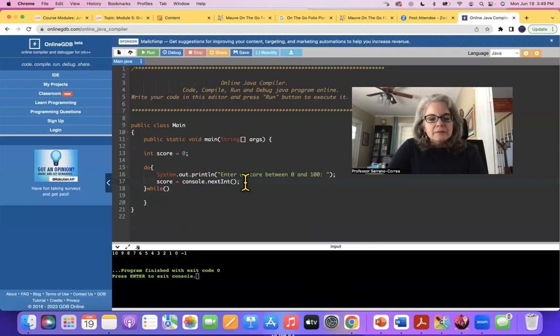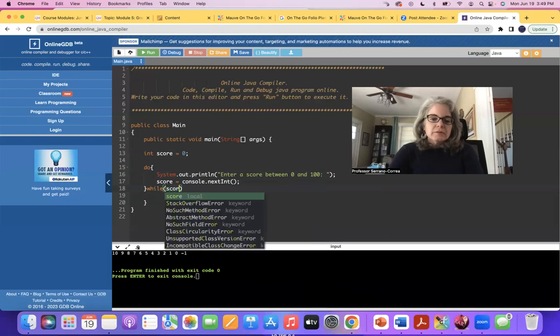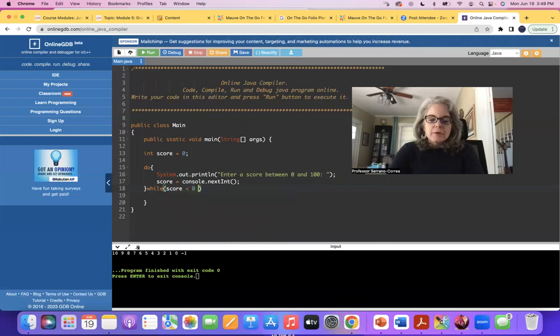Here's where I want to keep asking them if they enter something less than 0. So while score is less than 0, or not and, because remember, if you put and, you're saying that a number can be less than 0 and greater than 100, and the number cannot be two things at the same time.